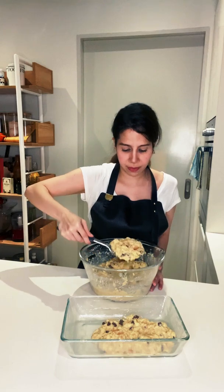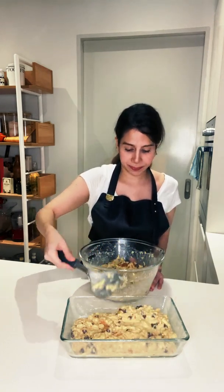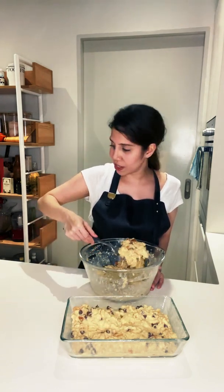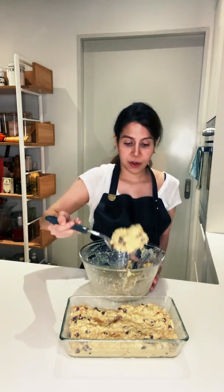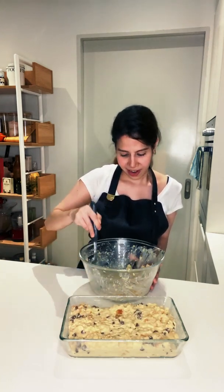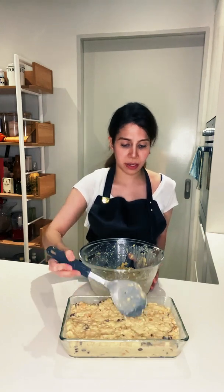Smells so good. So this is gonna bake in the oven at 180 degrees Celsius for about 40 to 45 minutes. Oh, I cannot wait to have this. It smells so good. See, when you use this technique, it's so much easier for you to put it in your casserole dish or your cake pan or anything that you're using to bake it. Instead of having to layer it one by one, I find that this is a better method.